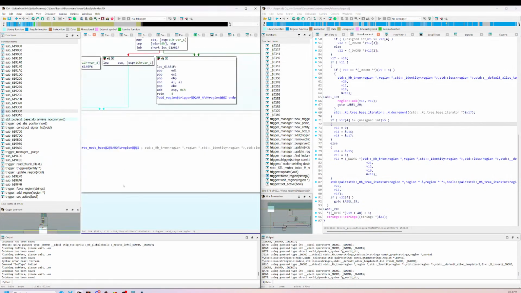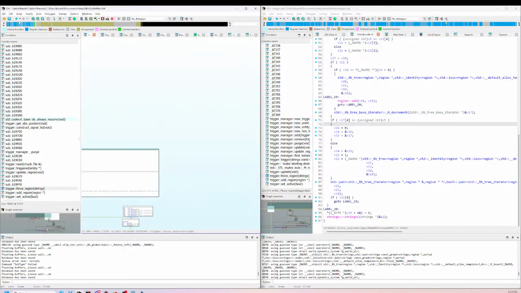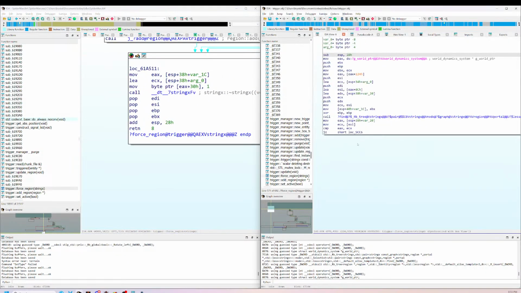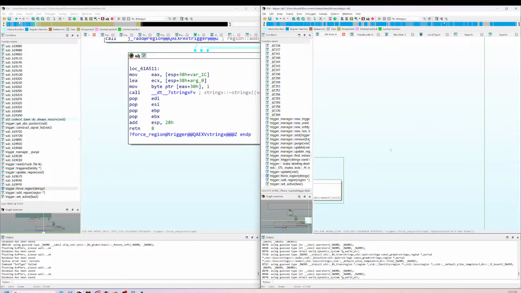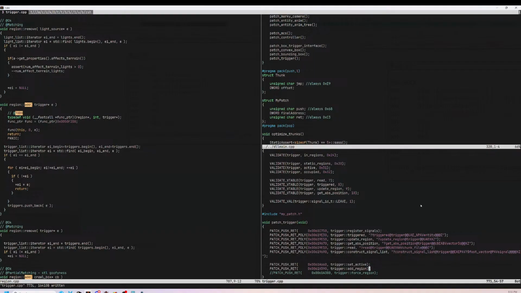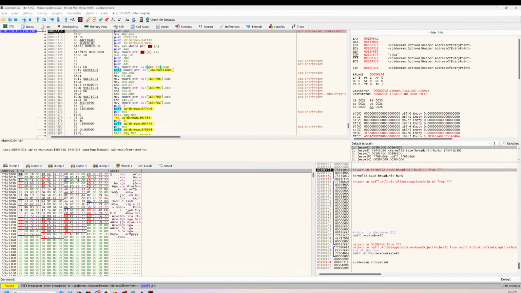So I need to validate this. First region. Okay, first region. Okay, this looks fine. That's the weird part, that everything looks kind of okay. It's definitely the first region, but why? I don't know. And not only that, something is making the game crash. So, not good.